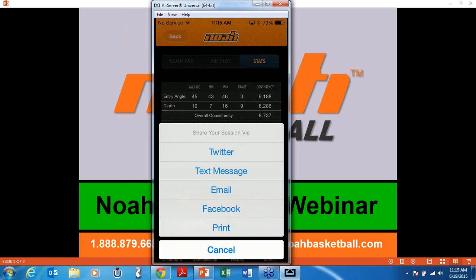You can also, if you're set up for wireless printing, print the arc plot as well. So I think many people overlook that. I want to make you aware that you can do that. And we have many people that actually have a printer that's connected to the NoaaNet router. So you could have it sitting in your office, especially for camps. If you wanted to run a session for campers and you wanted to print it, if you have just a cheap $80 wireless printer that you can connect to the NoaaNet router that's in your box, you're all set.